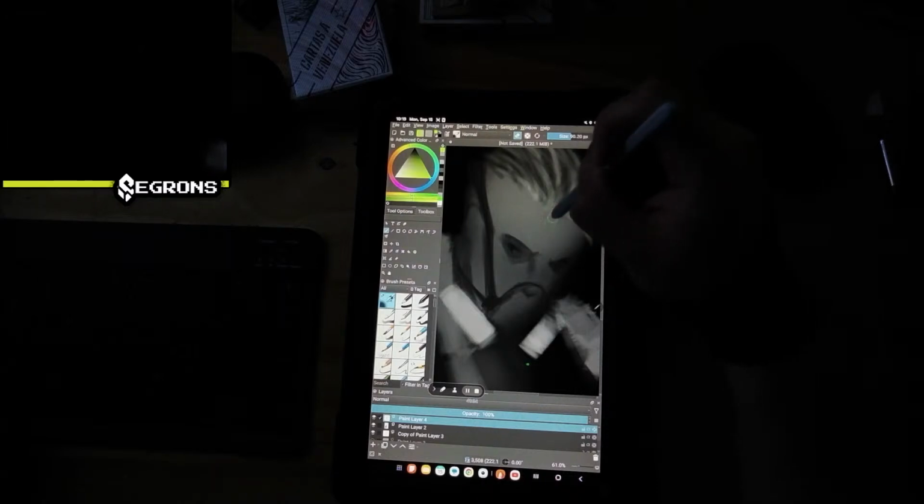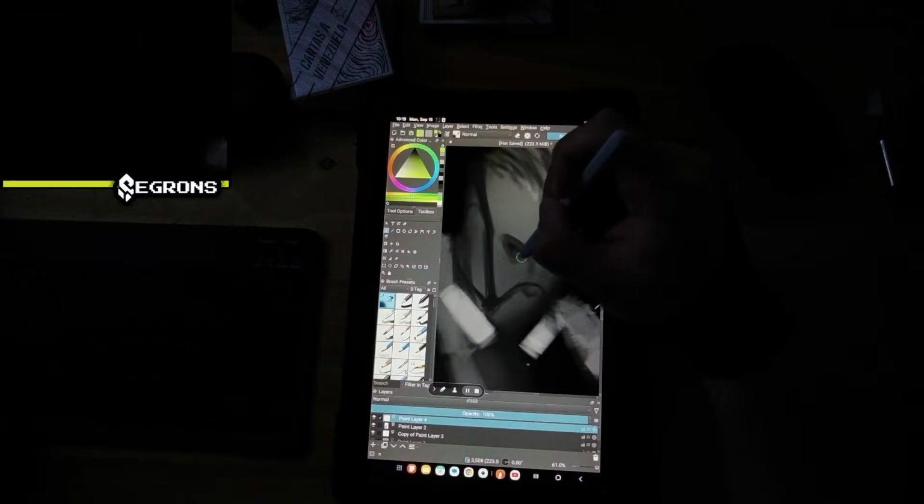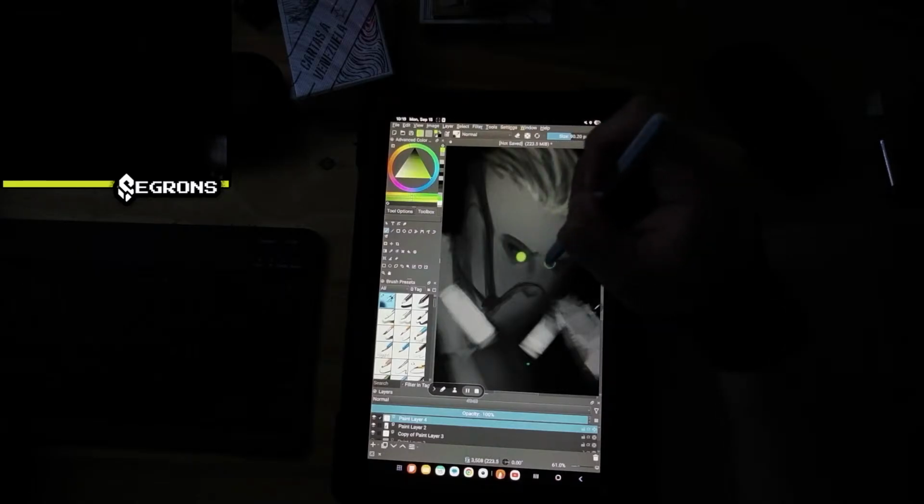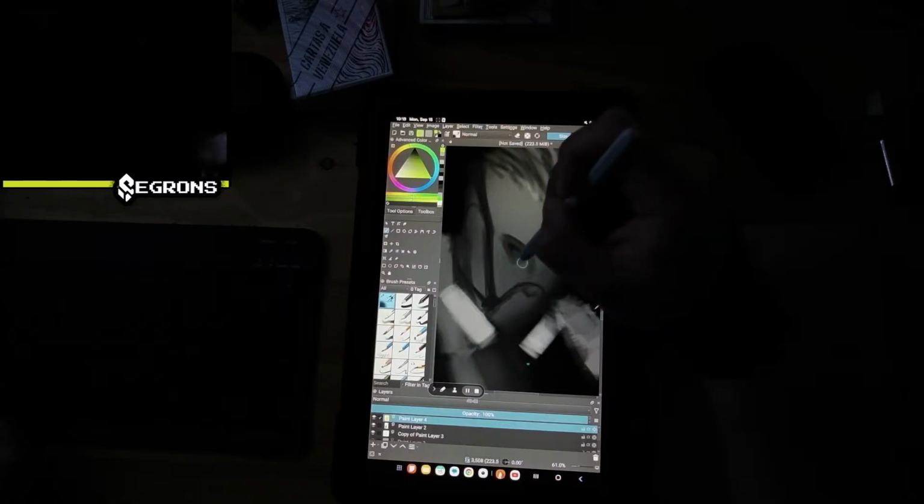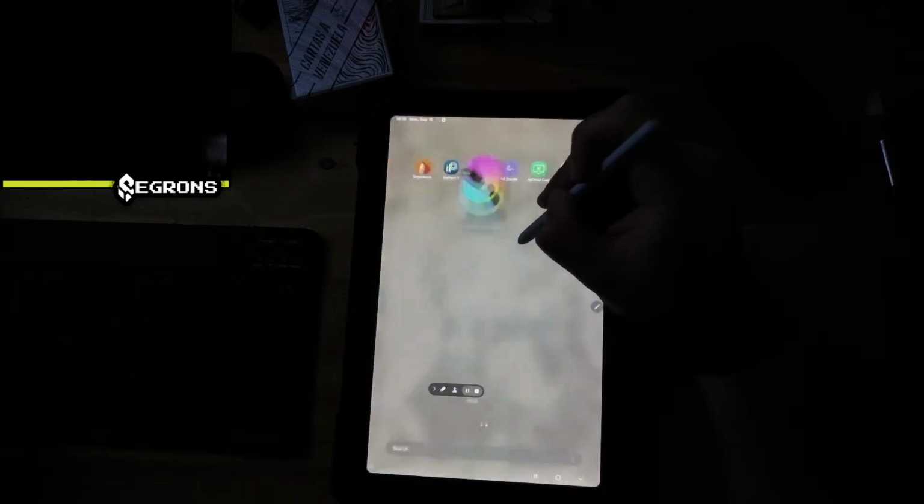What? Why are you not painting? Oh, it's in erasing mode? Great. Let's change the size. Hello, Doctor. This is, I guess this would be like the most.